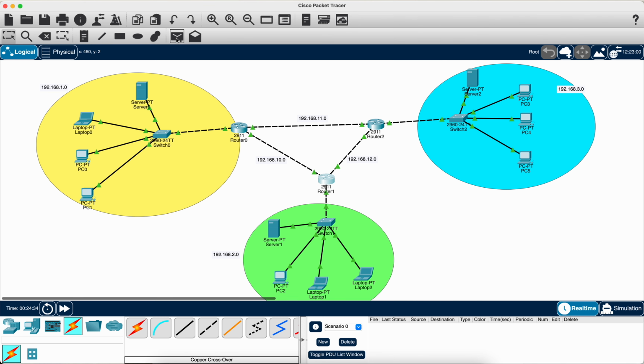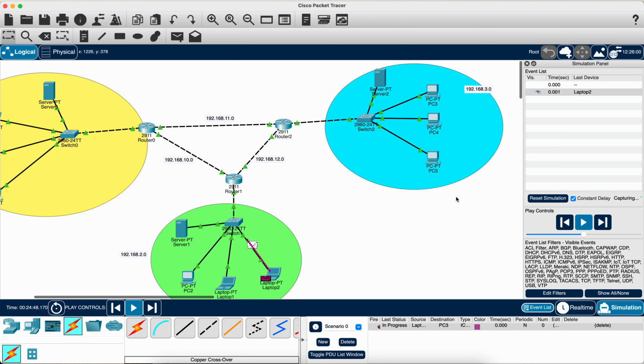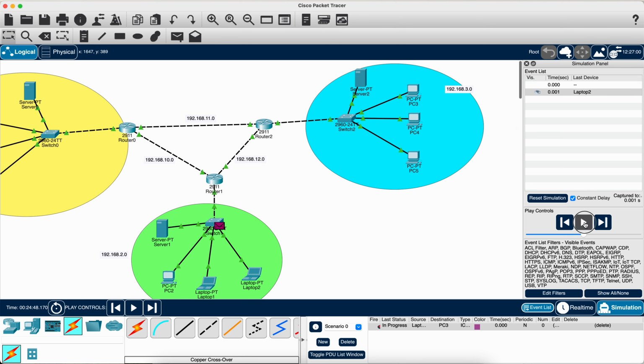Now if I want to send a message from here to here, I go to simulation. The first time it may give us an error or it may not. So it used this path to go to the other side.